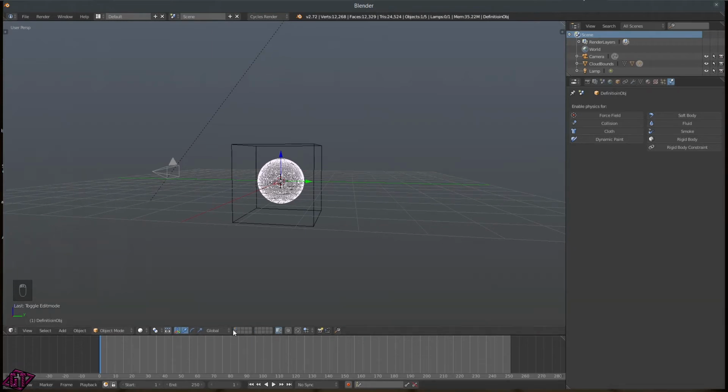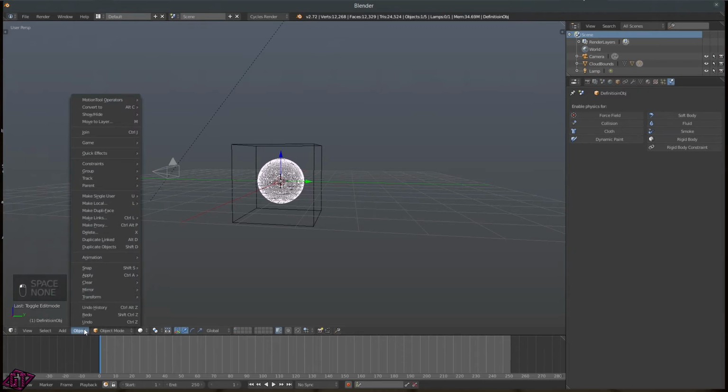So your layers panel down here, you get 20 layers, so that should be more than enough. And if you need more than that, then you need to make a different scene. But we'll go into more of that. Use scene's active camera. This is your proportional editing. Turn that on. This is for linking. This is to render in OpenGL and render animation in OpenGL, and pop up your search menu, which you press spacebar to do.